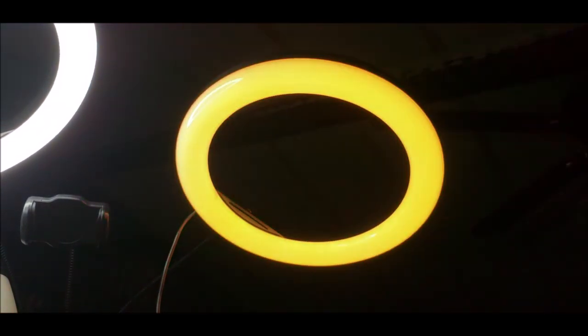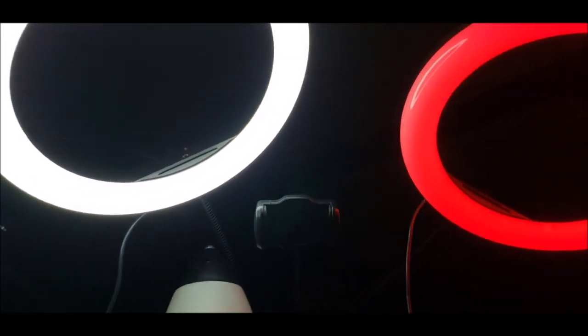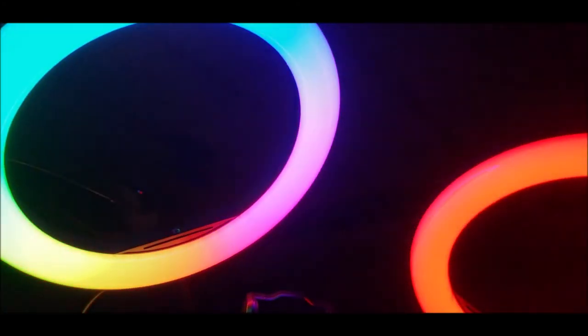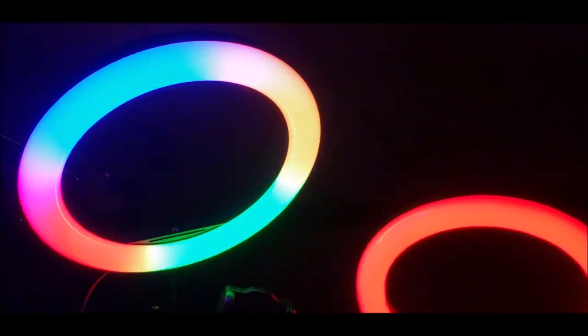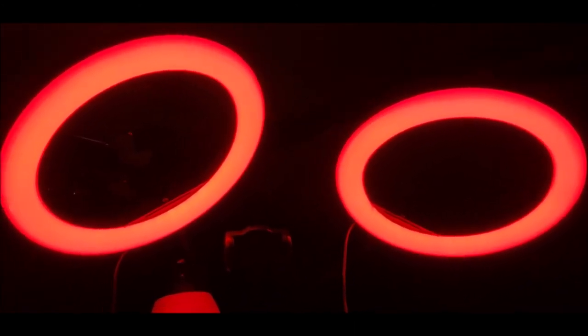All right, I think that's it. There's a strobe light one — I think I've already passed it. There you go. I mean, this thing is amazing. I'm going to leave it on the red. I love this light so much, it is so worth the money. This one by far is the coolest one — there are so many modes and I love that you can control each side individually, that gives it so much more control. I cannot wait to try this out properly. This thing is huge and I am seriously impressed — so many possibilities.